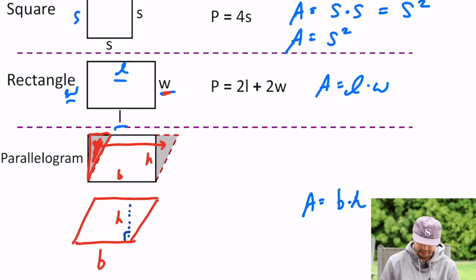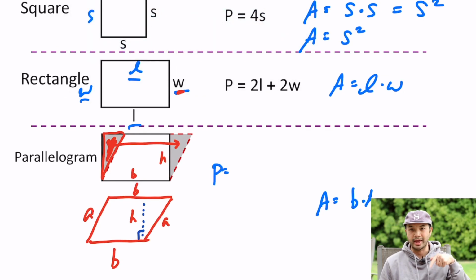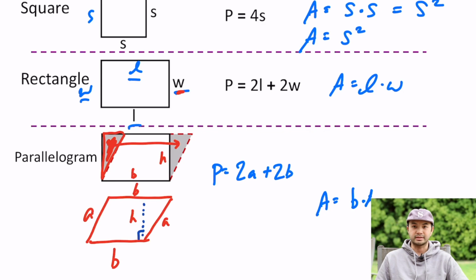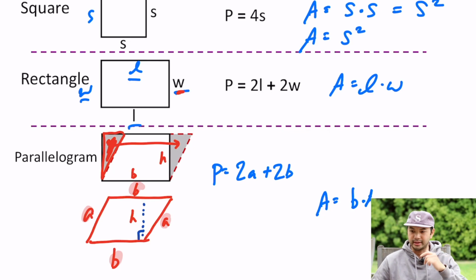You actually have an extra side here. We'll call that A, right? And this would also be A, and this would also be B at the top. So finding the perimeter is actually different now. The perimeter is you add up the outside. So the H there is not going to be used. It's going to be 2 times A plus 2 times B in this case. So you add up this and this, and this and this. You just add up all the sides on the outside. All right, hopefully that made sense. And we'll move on to triangles and stuff in the next lesson.